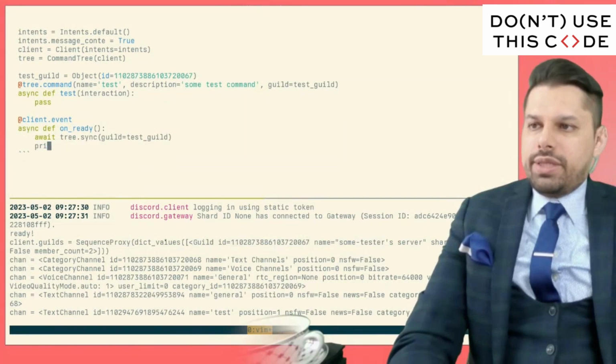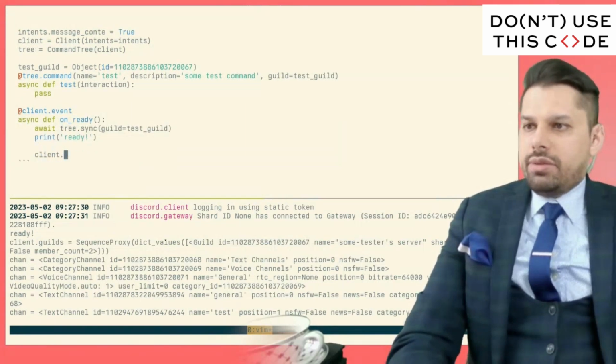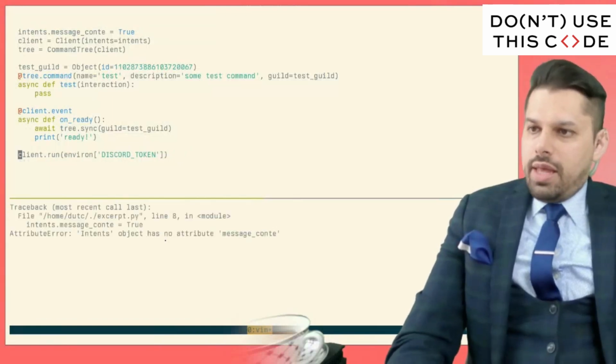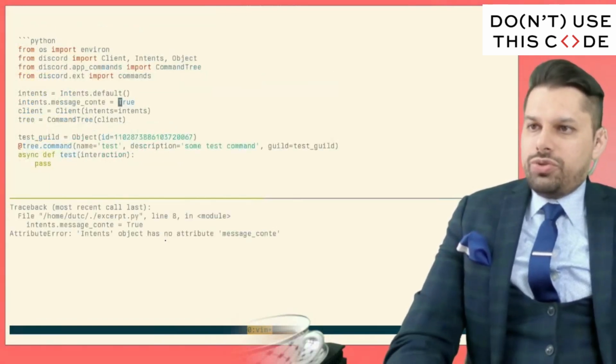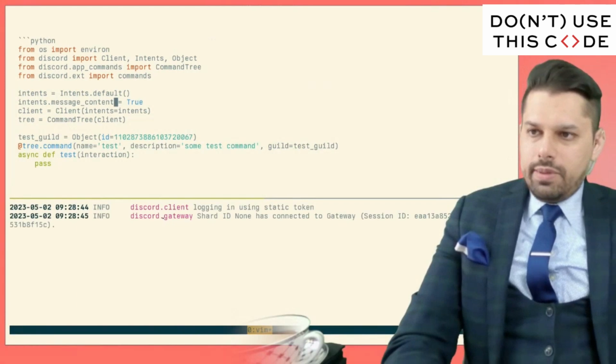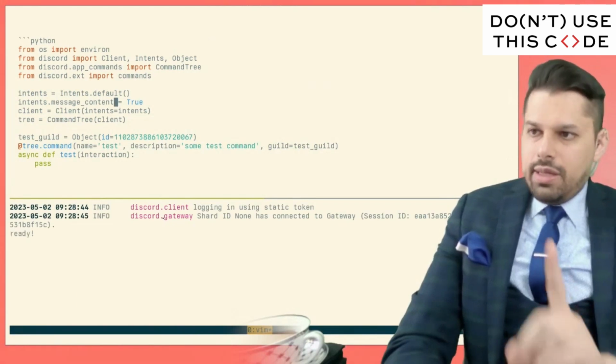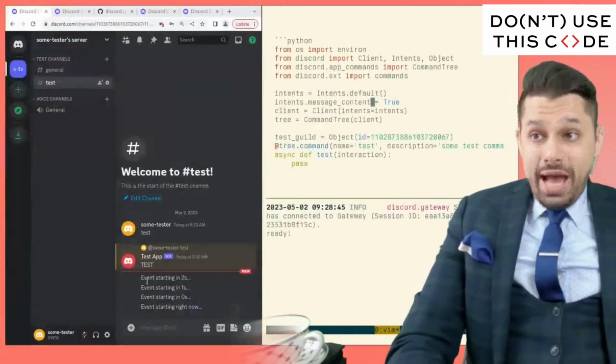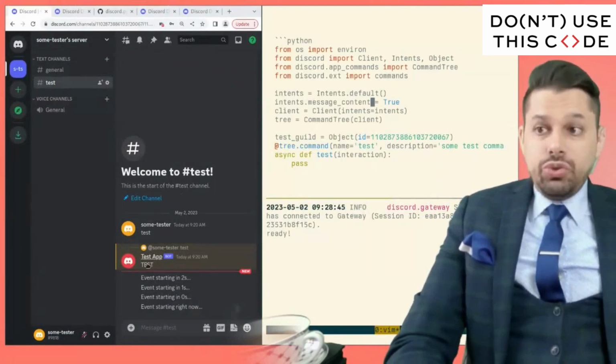So here, and then we'll say this thing's ready. And we'll run our Discord bot. Let's just fix 1 or 2 typos. Message content. Go.